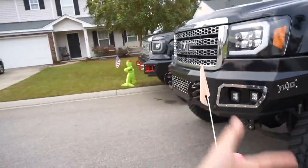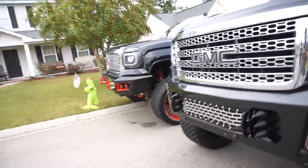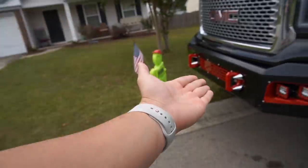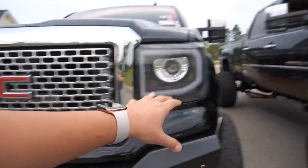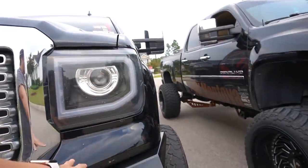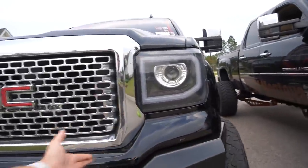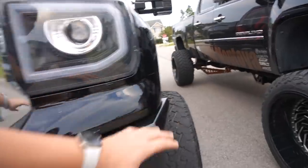Overall, my bumper is just a bigger bumper because it's a 2500. Just like my hooks are different. I have three bolts that hold the bumper. He's got two, which this design is a little bit different because mine, I had to get rid of my plastic piece. On the 2500s, you also get rid of the plastic piece. For whatever reason, they decided to put the bumper underneath it.